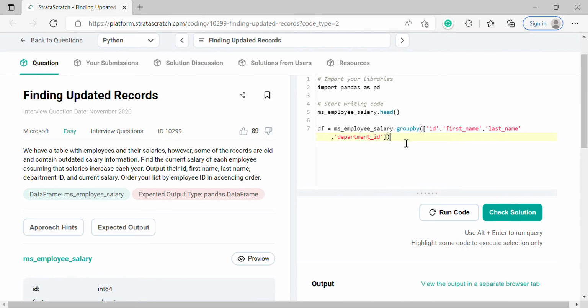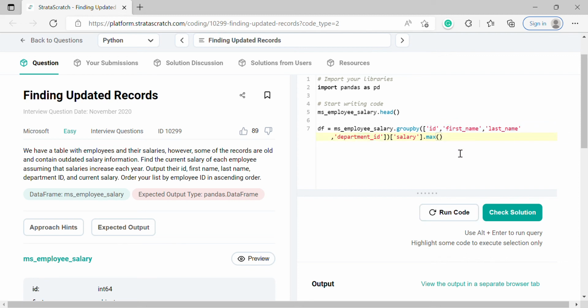Now what we need to do is, for this particular salary column, I'll just pick up the salary column and apply a max function on it. So I get the maximum record grouped by every unique employee combination. Now, as you know, whenever you use a group by, the grouped by columns get indexed.